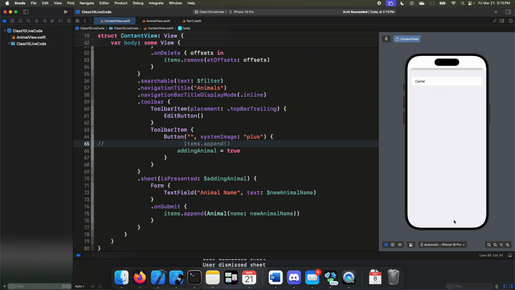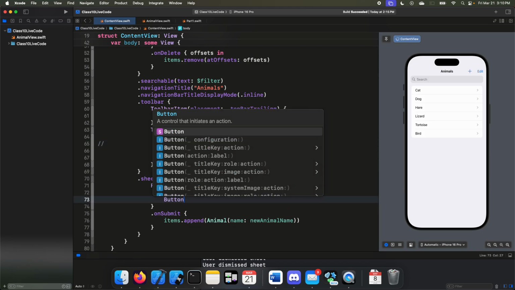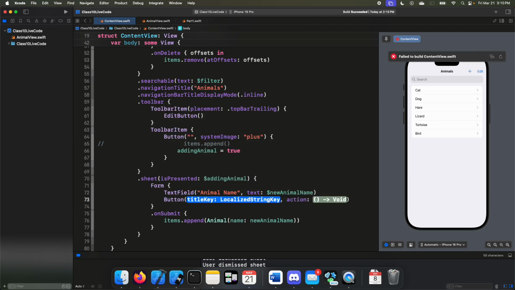Now, because the keyboard isn't showing up and stuff, enter doesn't really do the submission the way that we want it to, right? So I believe when you have a button in a form, then it counts. But we can also have this button do the work for us as well. So this button will be submit, right?